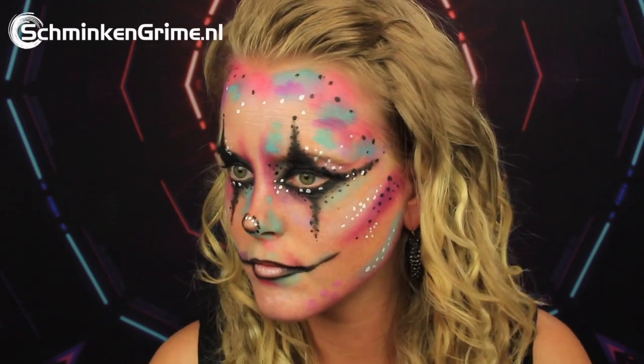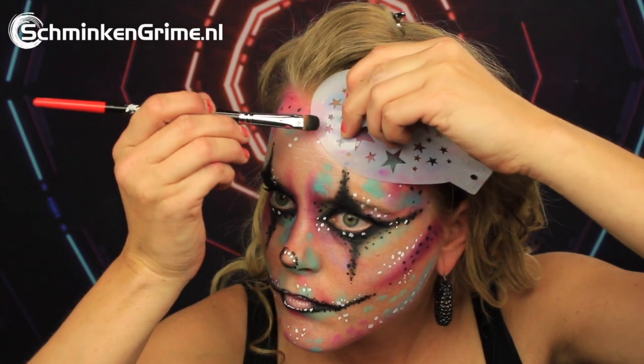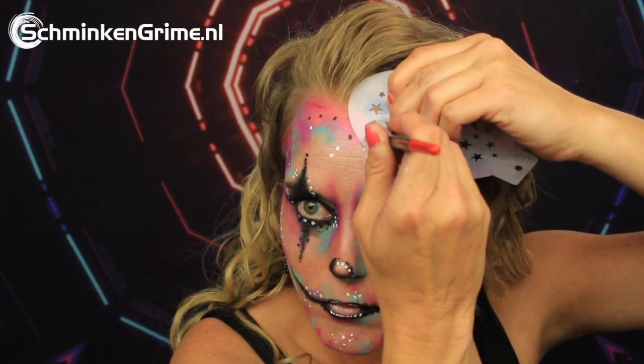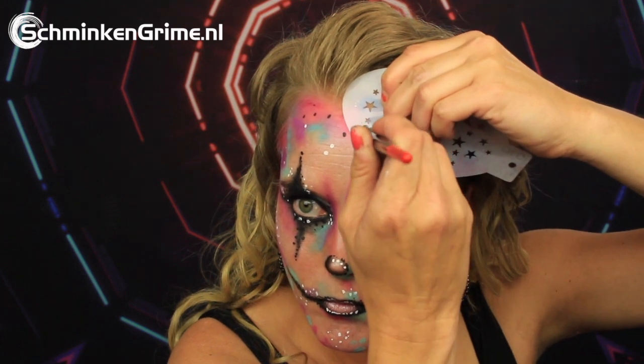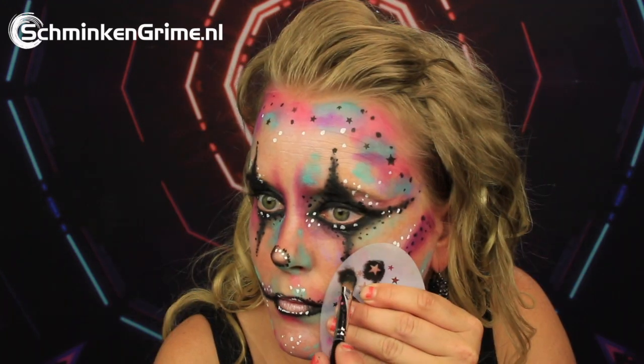A few white dots on the mouth, and then we continue to a badass mini stencil to add a few stars to those dots that she put on the skin. So you can just put them anywhere you feel. You can also only put stars there instead of dots and stars. It is all up to you.